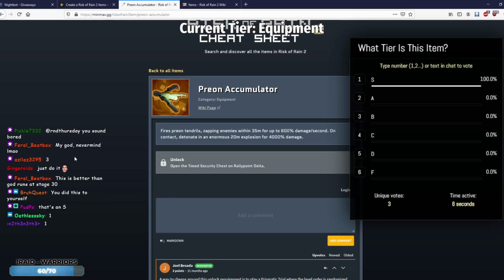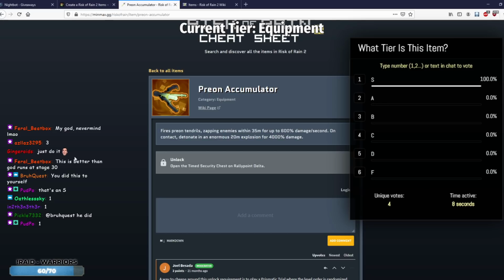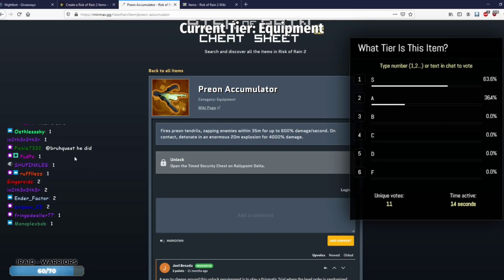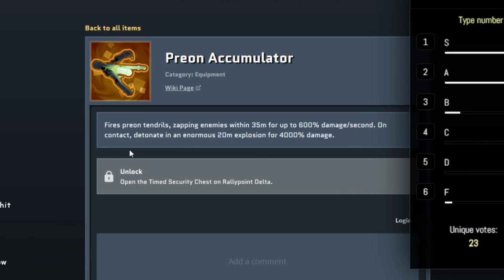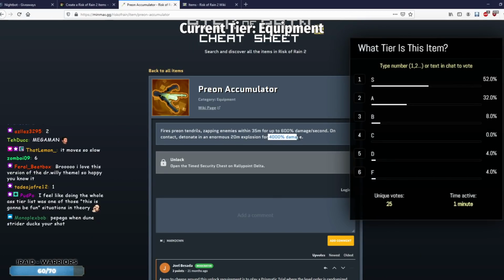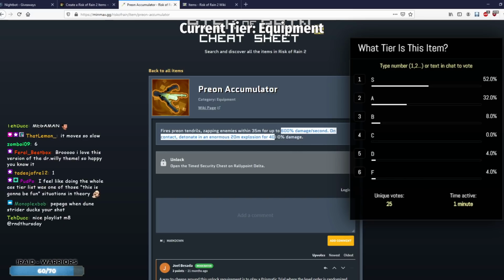Isn't this supposed to be the BFG from, what's the thing? Doom. From Doom. It moves so slow. See, the thing is, it's intentional to move so slow, right? So whenever I use it, I always step back pretty far, because you get 600% damage per second, and then it also does the 4,000. So the longer you can make this do 600% damage, the more damage you do. So I always try to be as far away as possible when I start it. I don't worry about it too much.